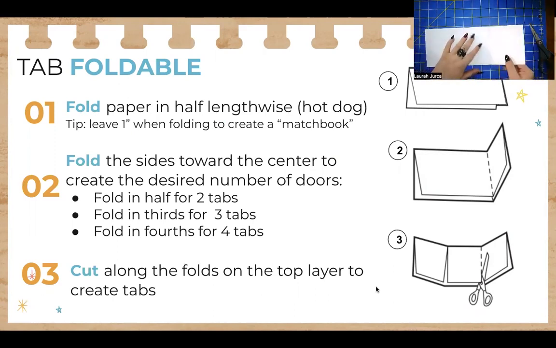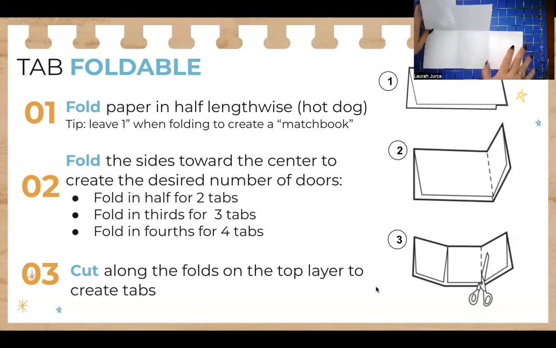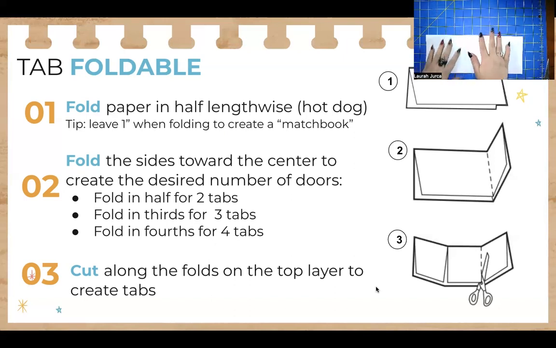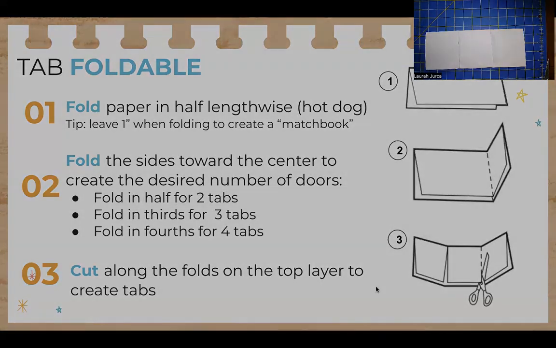You can see my creases. I'm going to lift up the top page from the bottom. I don't want to cut the bottom. And I'm going to use my corners to cut in towards my center crease. And now here I have my organizer with 3 doors. So as you saw in the examples, it can be used for comparing and contrasting 3 different characteristics of something. Really, your imagination is the limit.